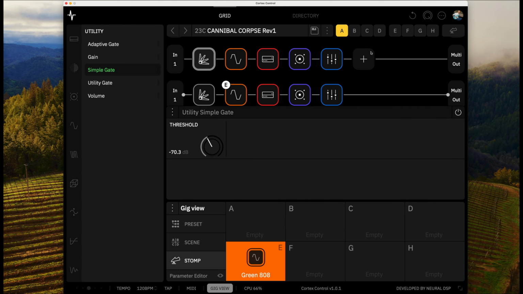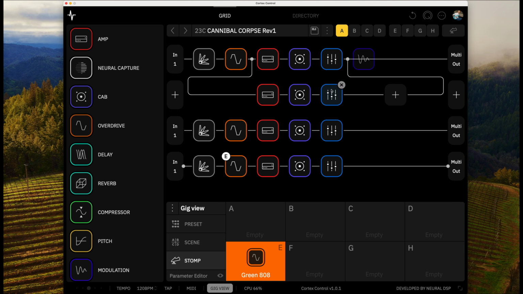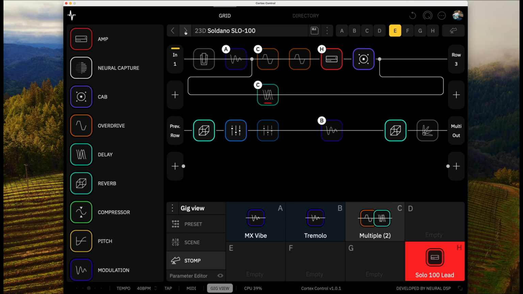He's got some gates on the front. Doesn't look like he has a gate on the input, so I think you could save yourself a little bit of CPU by putting the gate on the input block. But overall, just a really nice straight ahead, very thick crunch tone. Not necessarily something I would use a lot, but if you're looking for this kind of thing, I think it works pretty well. All right, let's move on.